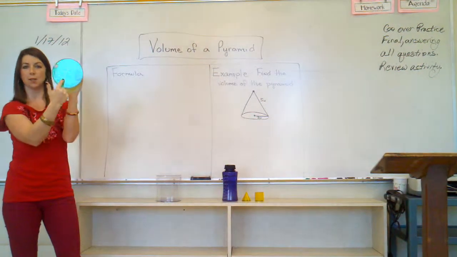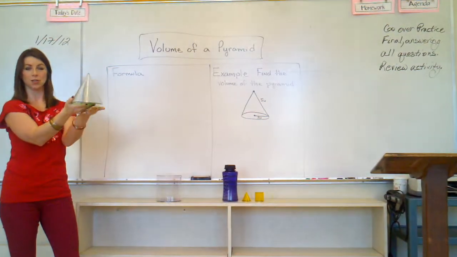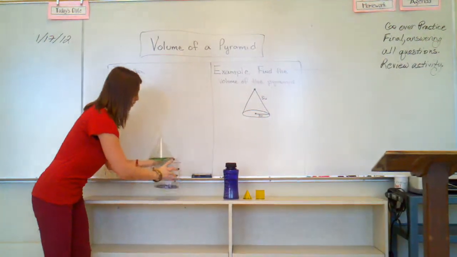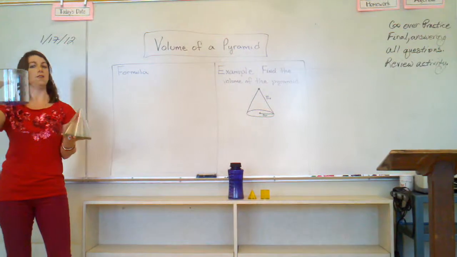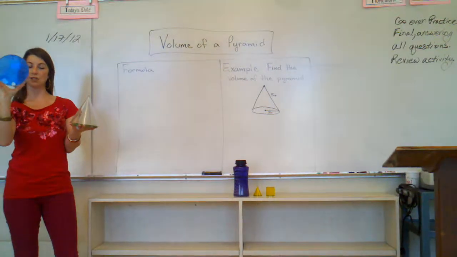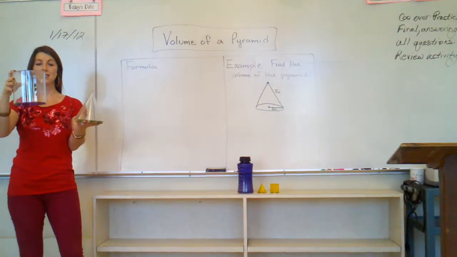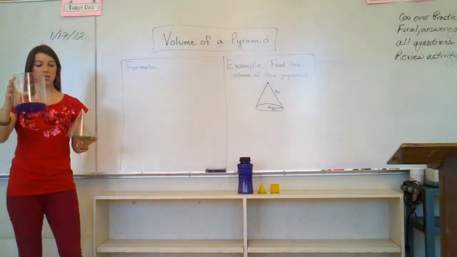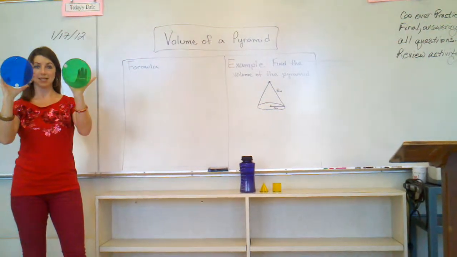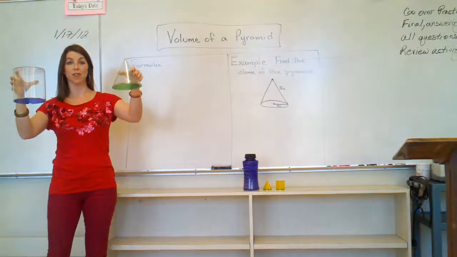The base of this pyramid is actually a circle. So this is a special type of pyramid. It has a special name. It's called a cone. And we're going to relate the formula to this special kind of prism. This particular prism has that same special base of a circle. So this particular prism is called a cylinder. Okay? Notice that the cylinder and the cone have the same bases. So we're going to use our past lesson on the cylinder to help us with our lesson on the cone.